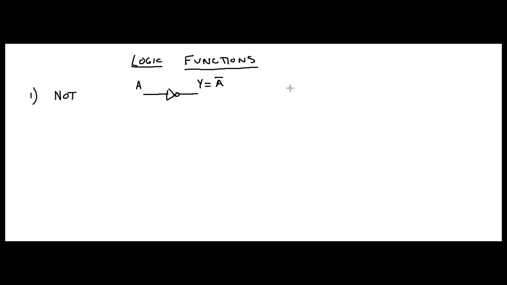There's something called a truth table that's used with gates and functions, all right? Now, we're going to list the inputs on the left. In this case, we have one input, it's A. I'm going to bring this up here just to separate the inputs and the outputs. What's the output? The output is Y, correct? So if A is 0, the output's going to be a 1, because it's A bar. If A is 1, the output is going to be a 0.